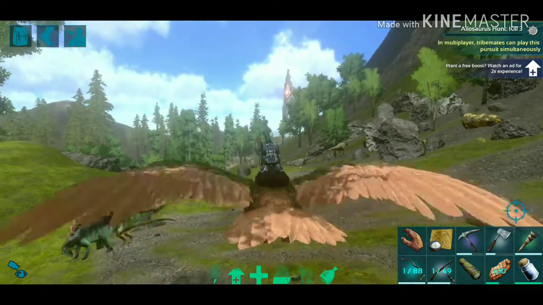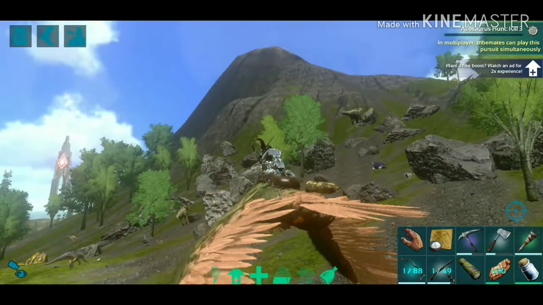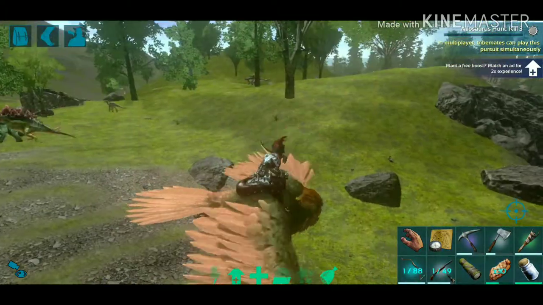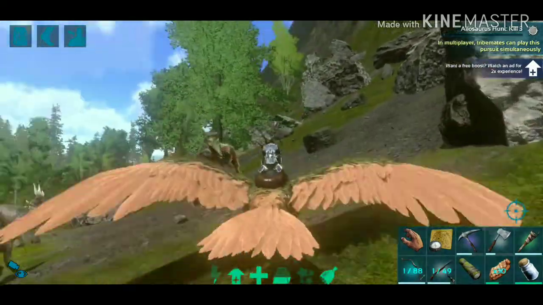So we made it over to the other side of the Redwoods, kind of up near the volcano. What's that? Oh, Diplo? What you doing up there, bruh? So I see one Allosaurus. Usually they run in a pack of three, I thought. But, I mean, we might as well go ahead and take this one out.